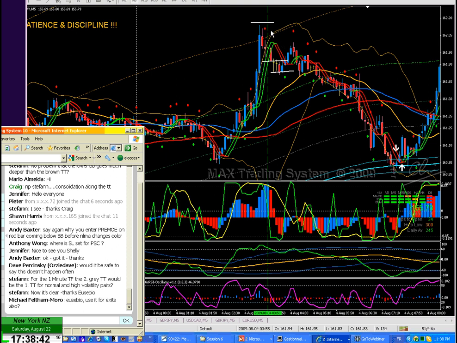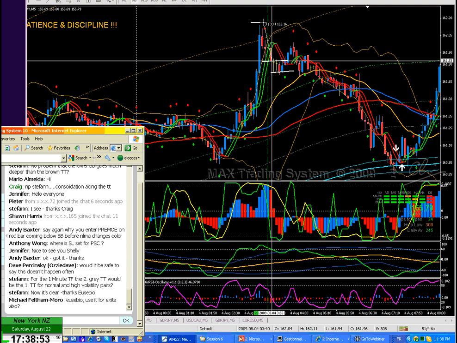And how can you estimate if the stop loss is too large? There is a simple rule of thumb. You take the length of the stop loss, for example here 33 pips, and you measure how many pips you can have until the mean line or the blue line. For the mean line you have approximately 16 pips. This means a risk-reward ratio of 2 to 1. This is not enough. Or a reward-risk ratio of 1 to 2. It is not in your favor. Here with the blue line you have 35 pips. You have a reward-risk ratio of 1 to 1. This may eventually be an acceptable risk. This is a rule of thumb. Okay?